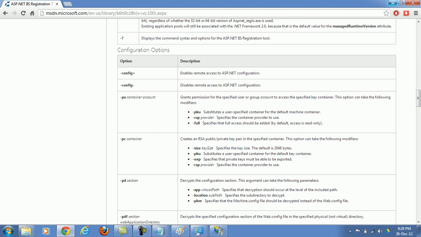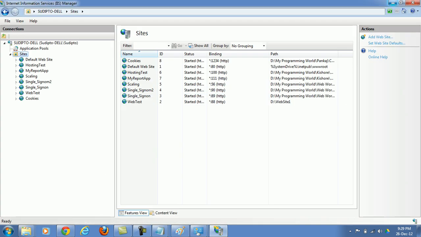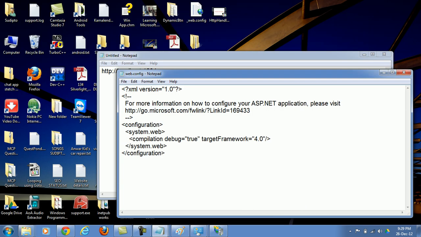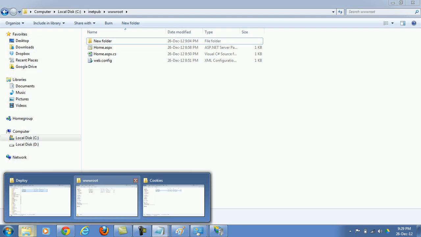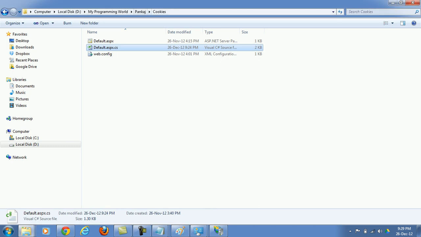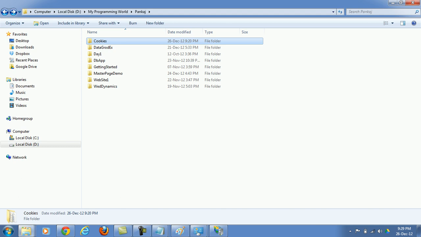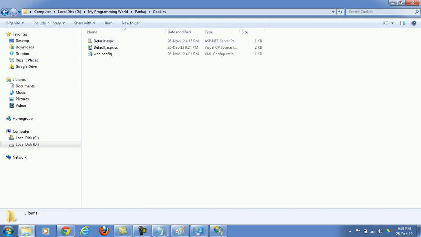Now, one very important thing: you might have asked me a question, like once I create a project, maybe cookies, this is my own computer, but to give it to some other computer I have to copy it onto a pen drive or send it by email. Then he will copy and paste these files to his own computer and link it through IIS to his directory to be able to run this application. So what if you don't want to distribute your application code to someone else?